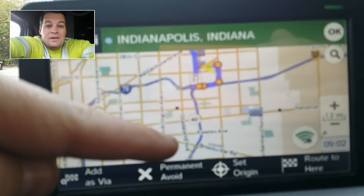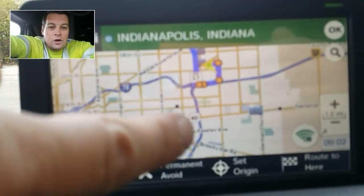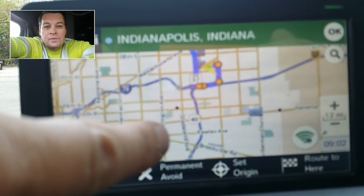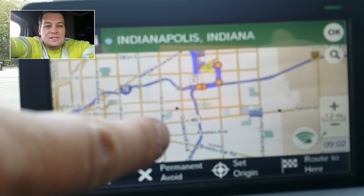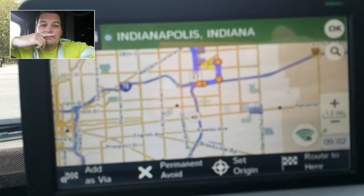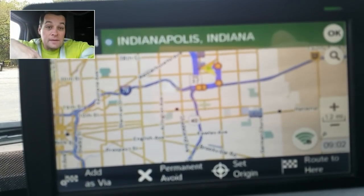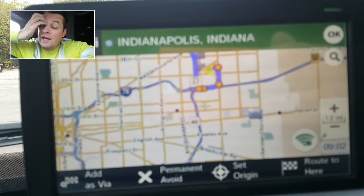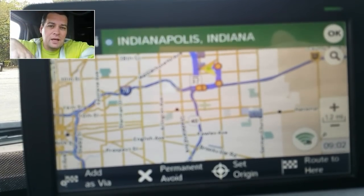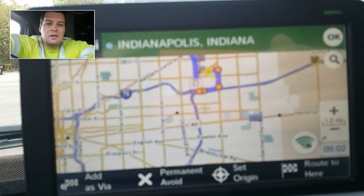The manufacturer, the name of the place where my load assignment said to go, was over in this area, which by the scale of this map is a couple miles away. And so I was like, there's a discrepancy. And so that's the gist of this video: covering what kind of problems you run into, and you really have to be careful as to where you go when you deliver your stuff.